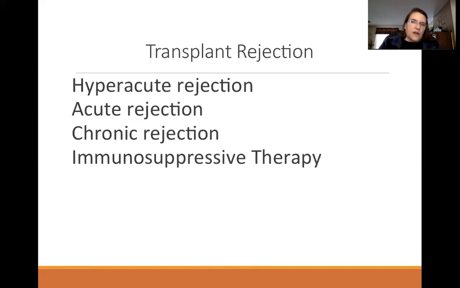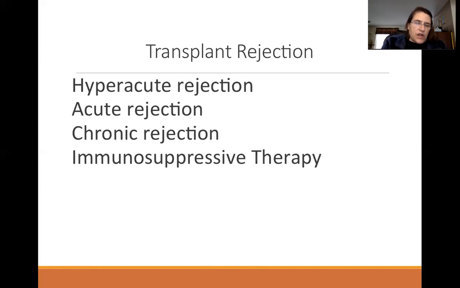So we talk about transplant rejection, and there's a couple of types. Hyperacute rejection usually happens right away or within the first 24 hours. And the only alternative is to remove the transplanted organ. And sometimes the patient simply dies. Sometimes they just die if they have a severe reaction, that's possible. A lot of times they'll get the organ out and the organ is not salvageable. They're not going to be able to put that in anybody else. Hopefully that happens less and less because we're doing the matching better and better now.